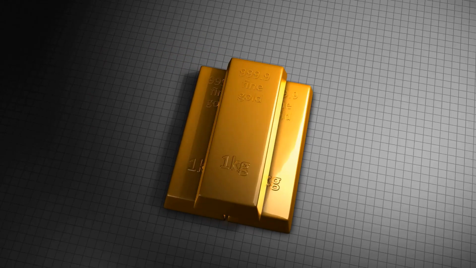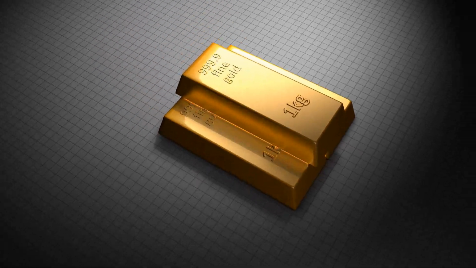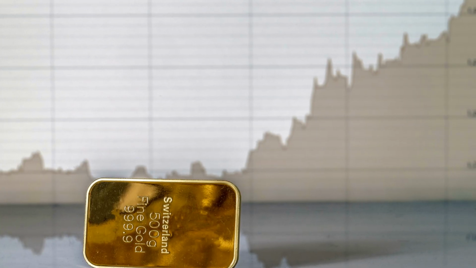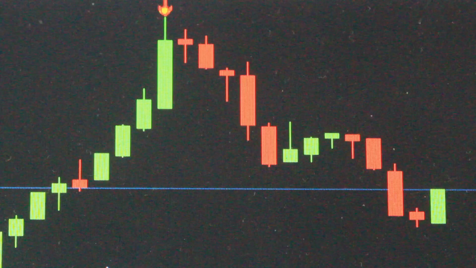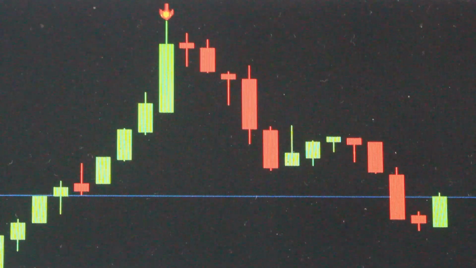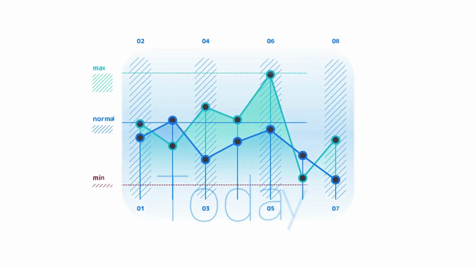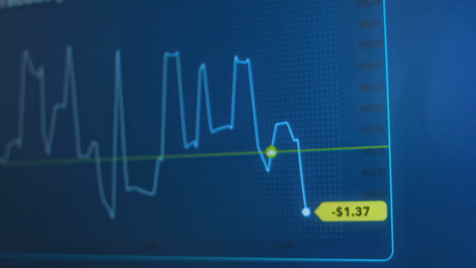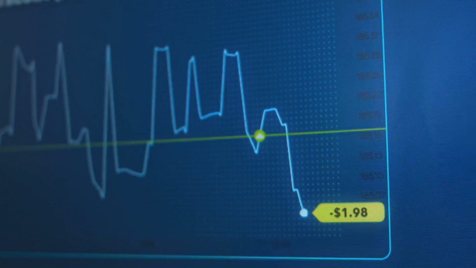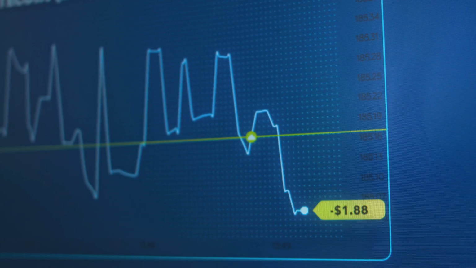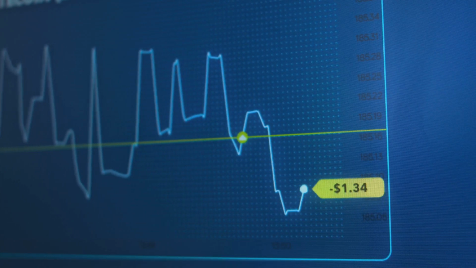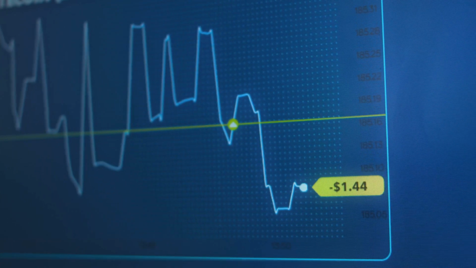The first and most important rule is to never enter during the spike. This is the point of maximum uncertainty and risk. It is a trap for impatient traders. Your job is to wait for the market to show its hand. Wait for the candle to close. Look for the reaction. A strong rejection is your first piece of evidence that a sweep has occurred. A candle with a long wick and a small body, often called a pin bar, or a shooting star.